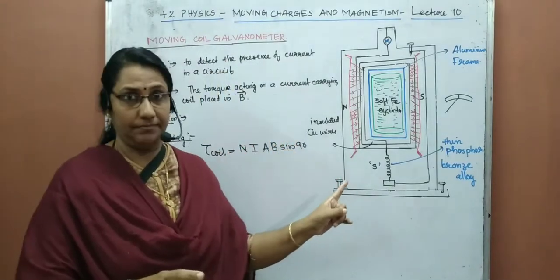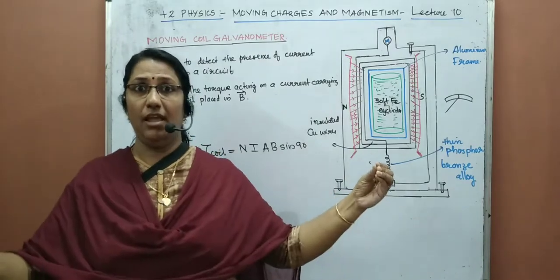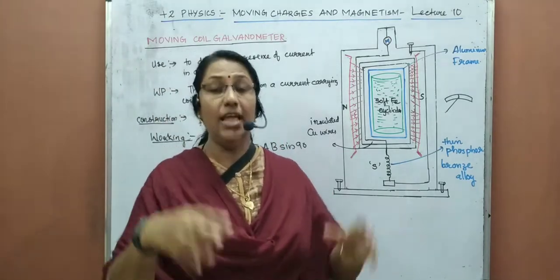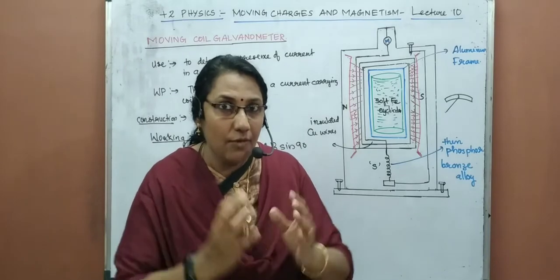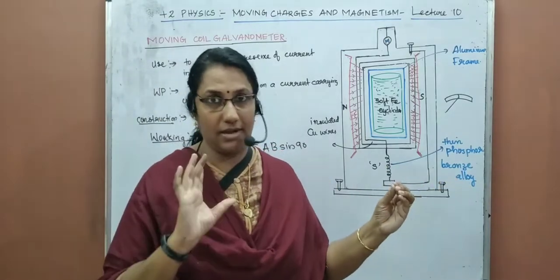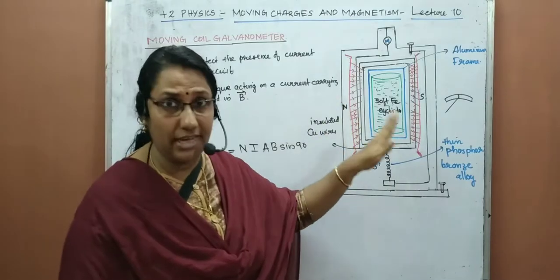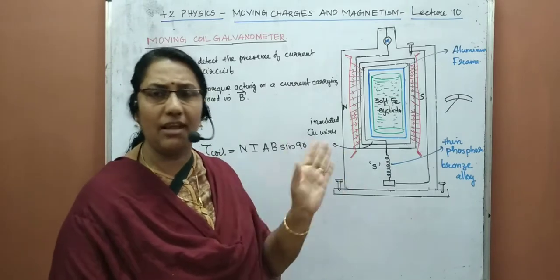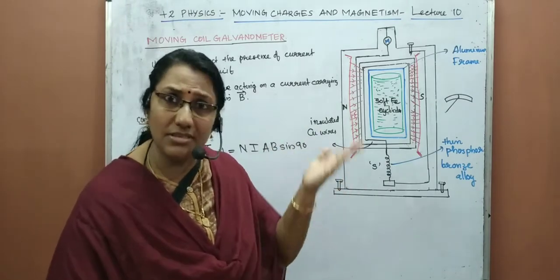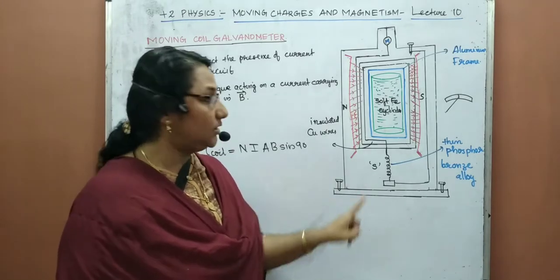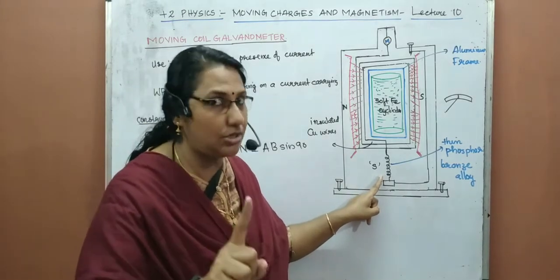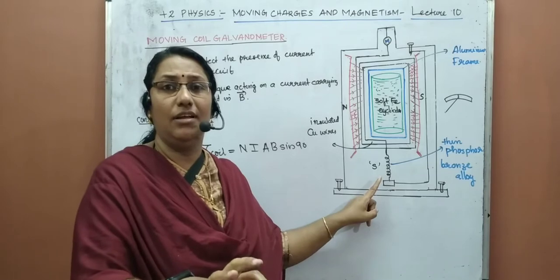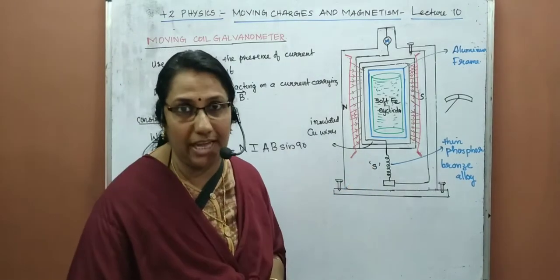Similarly, spring is also an elastic body. When you stretch a spring and release your hand, what happens? It comes back to its original position, because spring is an elastic body; it gains a restoring force when an external force is applied on it. Clear? Similarly, now the coil rotates. As the coil rotates, the mirror attached to the coil also rotates. There is no restoring torque there, because it is a normal body. But the spring also rotates along with the rotation of the coil. It is correct. But as the spring rotates, a restoring torque develops in the spring.